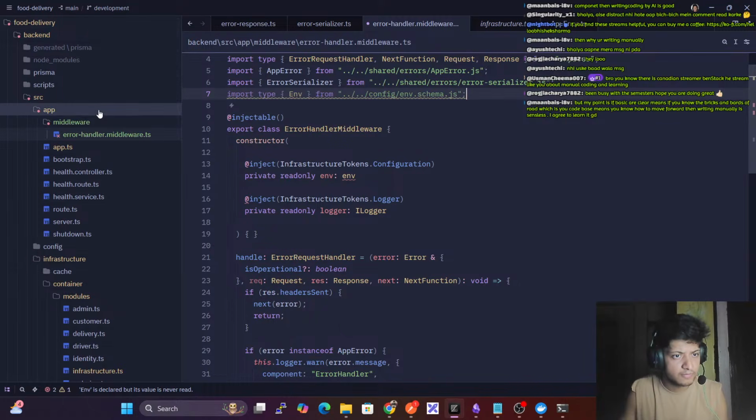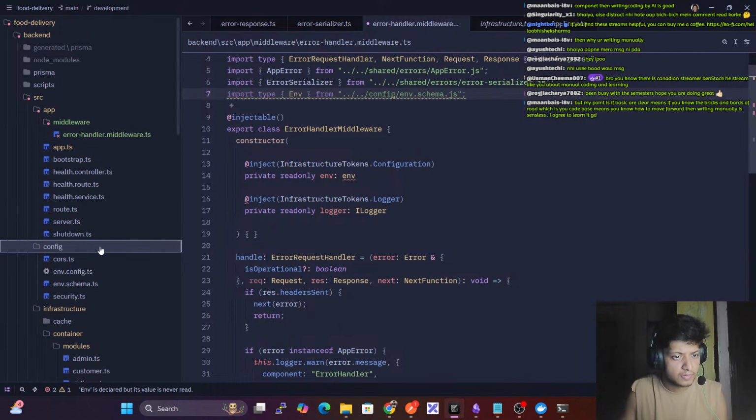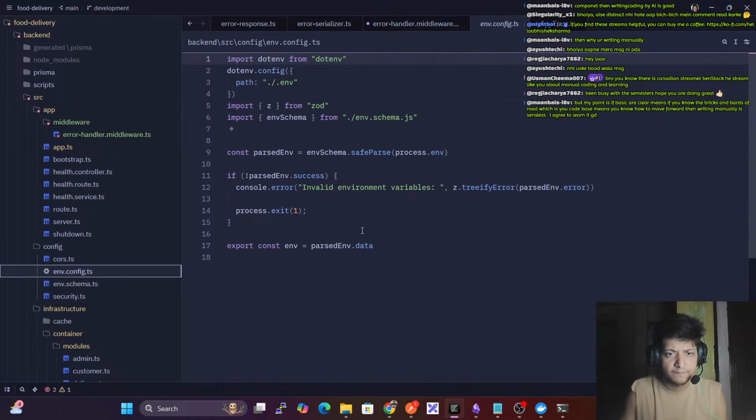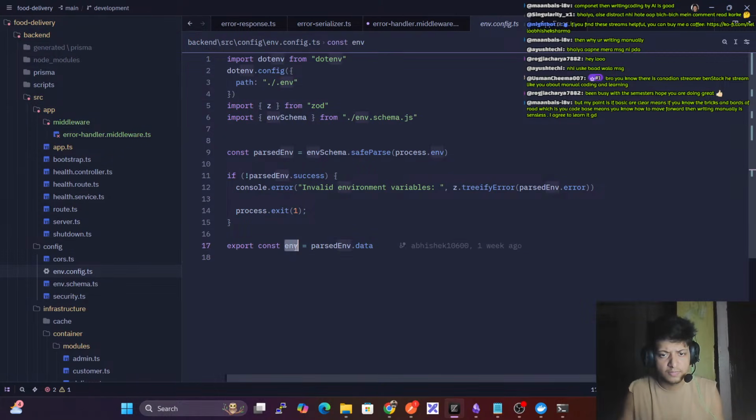Where is my config? Env config, env.data.